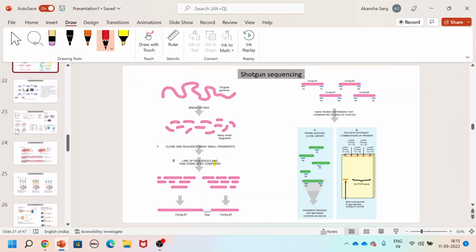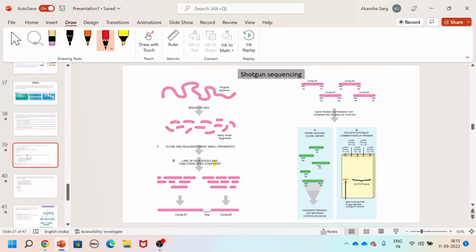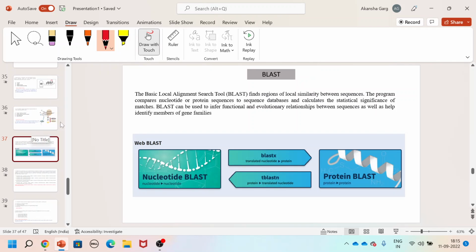See, okay. So this multiple sequence alignment, I'll explain in the next class again. Basically, alignment means when you are trying to align two sequences, whether they have a similarity or not. Suppose I have a protein sequence XYZ, and I have another protein sequence YZA. I'll try to align whether these two sequences have any percentage of similarity or not. So this is the alignment.